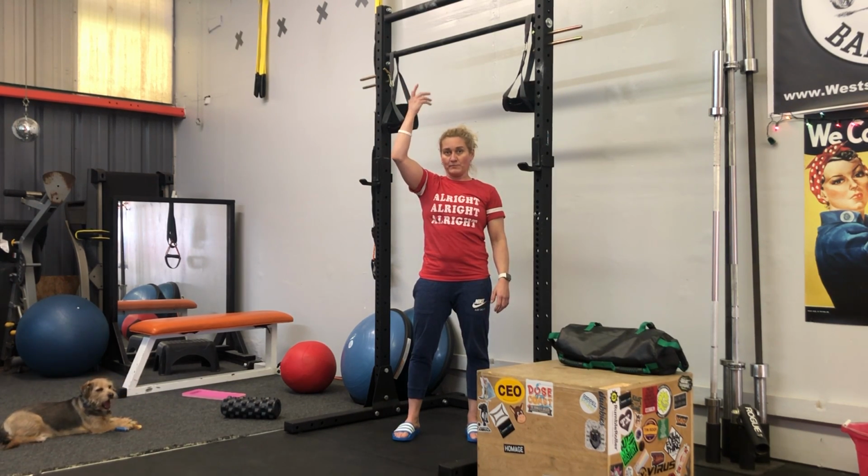That's one option, but we can also do hanging knee raises or a hanging tuck sit or L hang. We can hang from a bar, we can hang from rings. There are different variations, but I'm just going to cover a few options as far as body position and then hand and grip position.